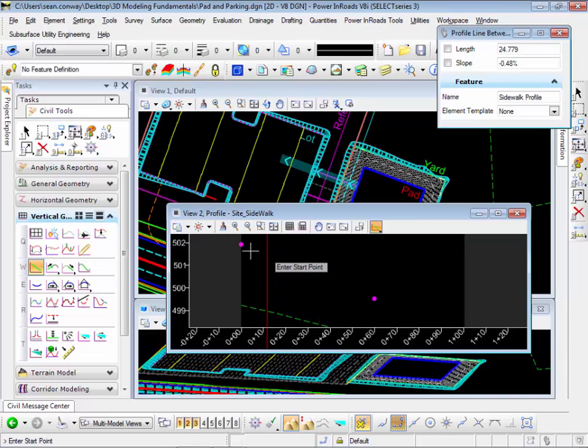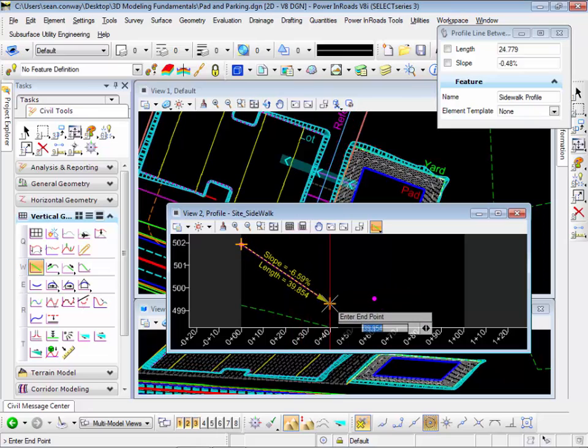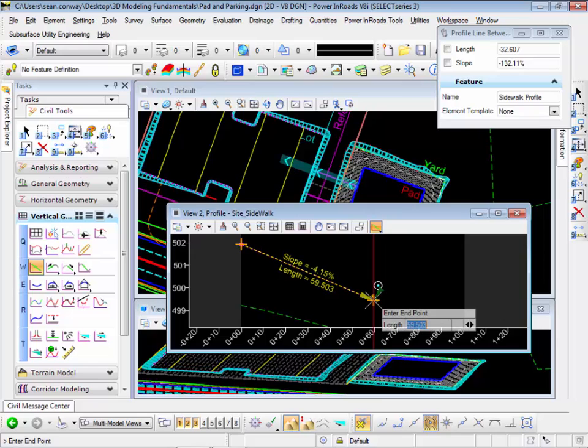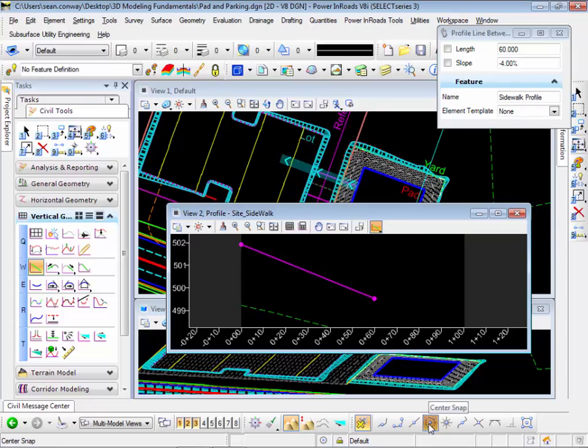All we want to do is just snap to the center of these 2 circles, or these 2 points, and the easiest way to do that is to go to my center snap. So you can double click on center snap, and then left click on the first point at 0 station, followed by a left click on the second point. So you snap to those using your AccuSnap, and I use center snap to make it a little bit easier to snap to those.